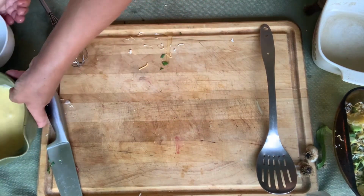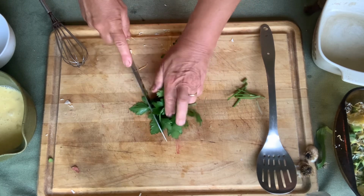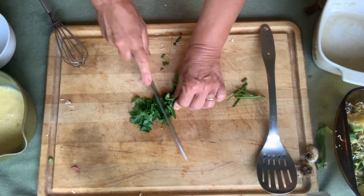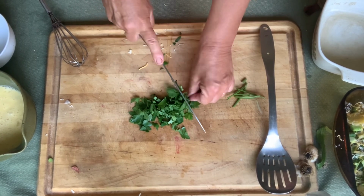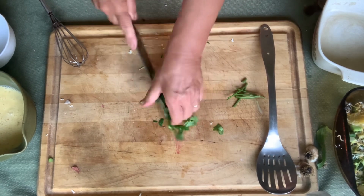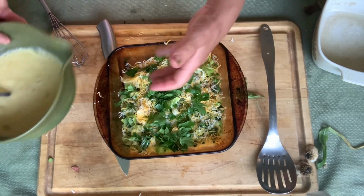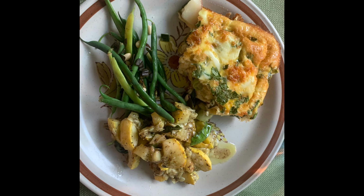All right, that's that. I got to cut my parsley. How silly of me. Just cutting the parsley leaves. You can use dill, you can use cilantro, you can use basil, you can use no herbs. It's all good. Throw this into the mixture and pour in the egg mixture on top. Put this in your oven for about 30 minutes at 400 and it'll be good to go. You can also eat it lukewarm, room temperature as well. So it's a good make-ahead dish.